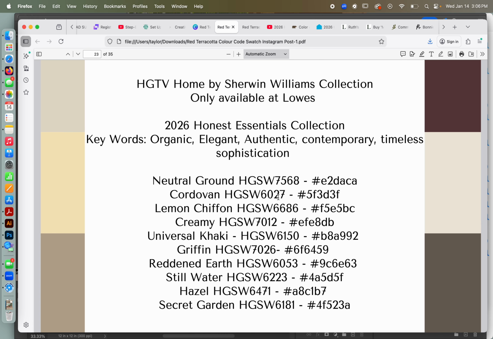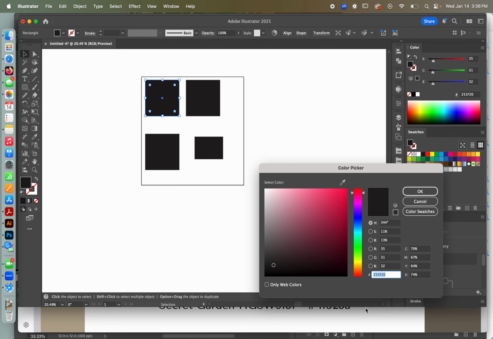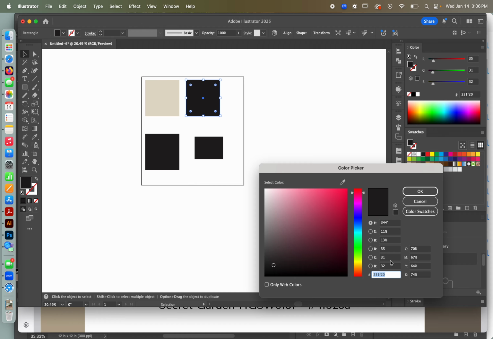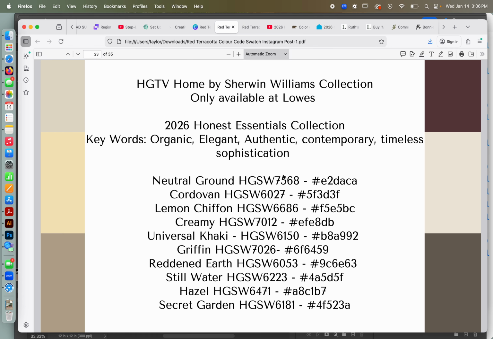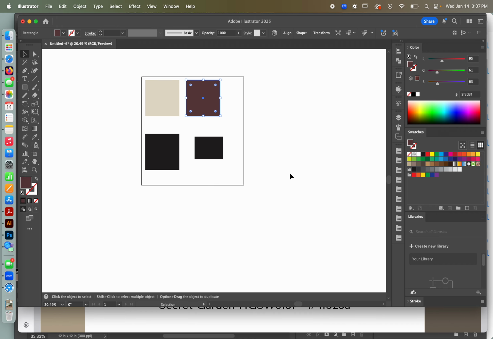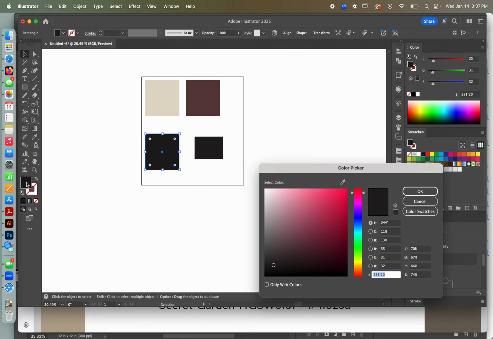I'm just going to do this neutral ground one, E2DACA. Enter. You'll see the color changed. Then we'll do that with the next, Cordovan, 5F3D3F. Enter.